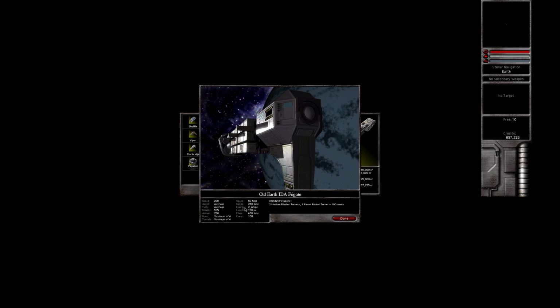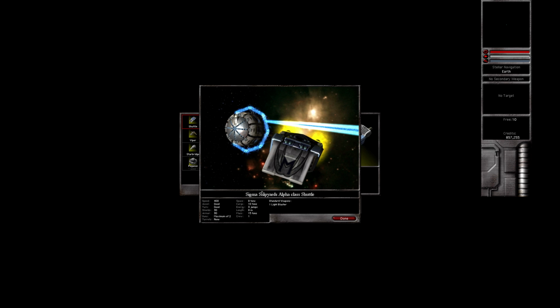Energy, only 2 jumps, so I'm definitely going to need some sort of battery upgrades or something like that to increase my energy. Has a length, mass, which mostly deal with the specifics of what we're talking about, like when you knock back on things. Crew is 100 versus my shuttle, which is just me.